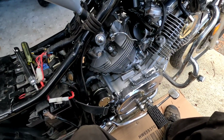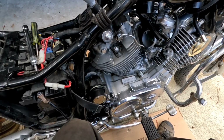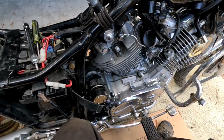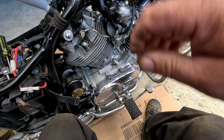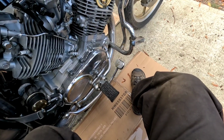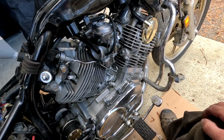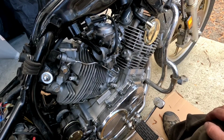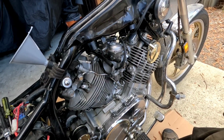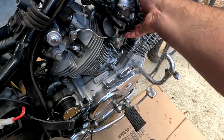So basically I'm going to keep turning the key until I can see that it's pressured up and not leaking. Oh, starting to leak. Yeah, look at that, see? Crazy. Let's try this again here.